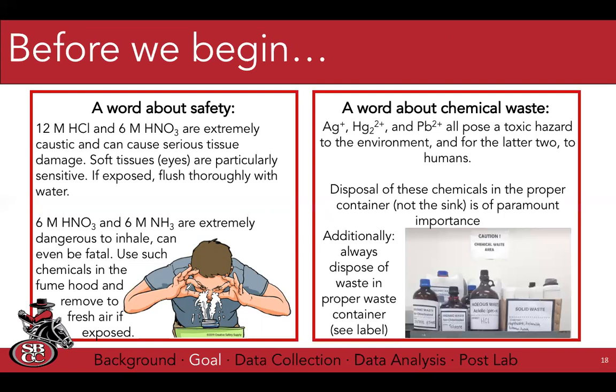One more thing is that we're dealing with silver, mercury, and lead, and all pose a toxic hazard to the environment. Mercury and lead, we know, would cause acute toxicity in humans. Silver is not as bad for humans, but it definitely has problems when it's taken up into the environment, especially in ocean systems. It can hurt creatures lower down on the food chain, which then has upward effects that a lot of us know of. So all three of these things we're not going to want to pour down the sink.